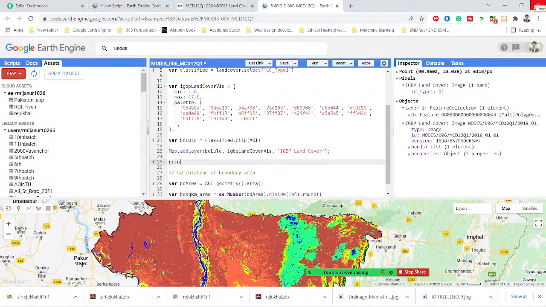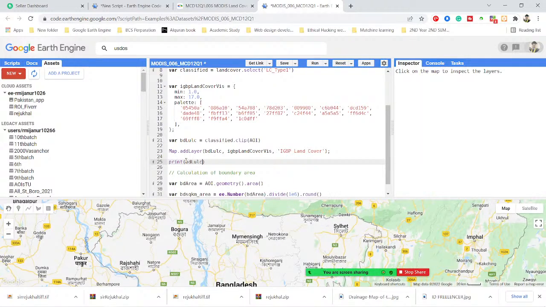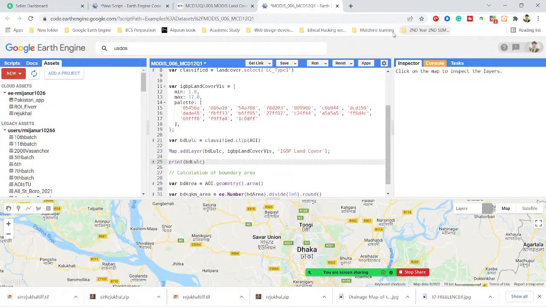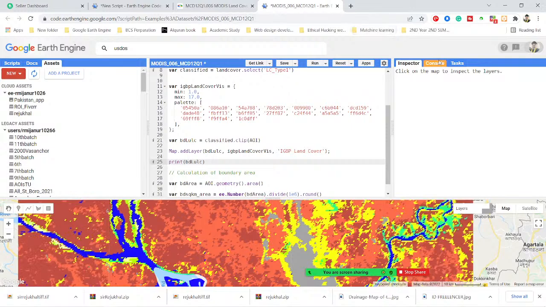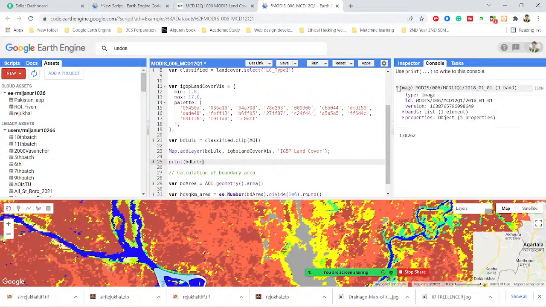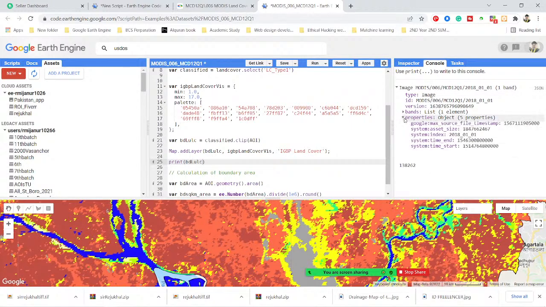print this. So BD LULC, this variable, I just simply print. Okay, then run. So 5 properties, one band.